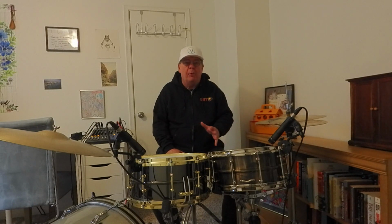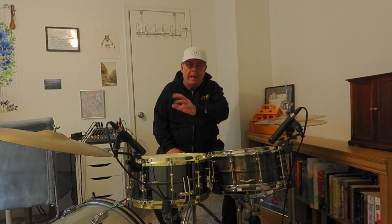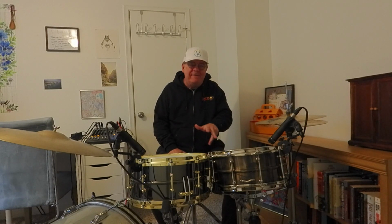Both of these drums are ringers. In person, they both have the infamous, if you will, Black Beauty ring, or that bell sound that comes out. And this drum's no exception. I really like both of them, but they feel different when you play them.